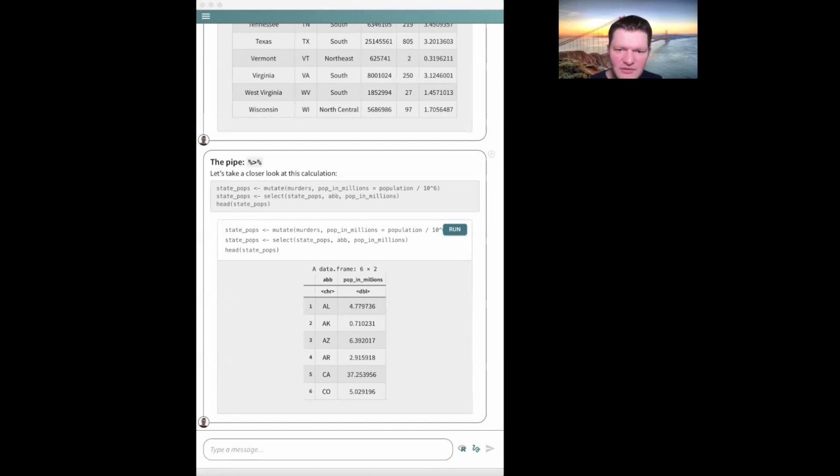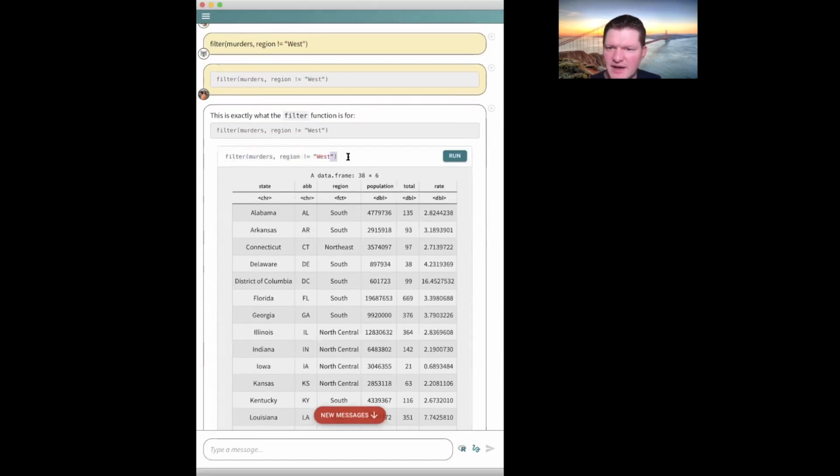Oh, a couple of questions came in that I'd like to address about the previous exercise. So the question is, why didn't I assign to a variable here? You certainly could do, and in a script, you would really need to do that. The reason I didn't is I'm taking advantage of the fact that in this interactive R environment, when I run a line of code, it will output the result of that expression for me.